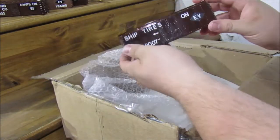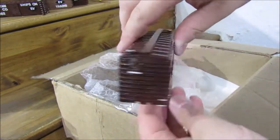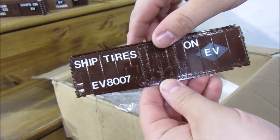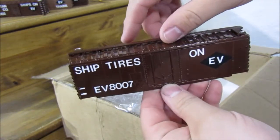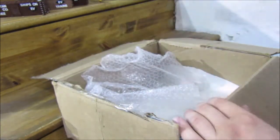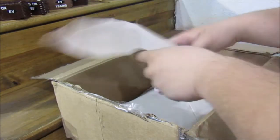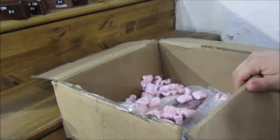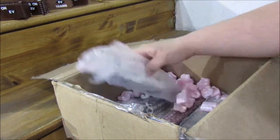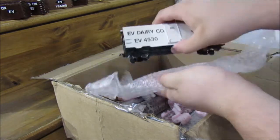And here is a fourth ship tires on the Ephrata Valley Railroad, a fourth tires boxcar, which is incredible. I mean, such a big tire plant does need plenty of 40-foot boxcars to haul away the tires, so that is fantastic. Here we go. Now we get into the second level of the box.